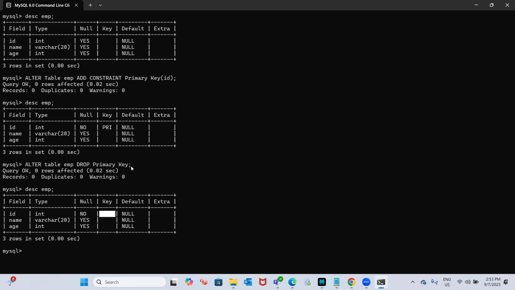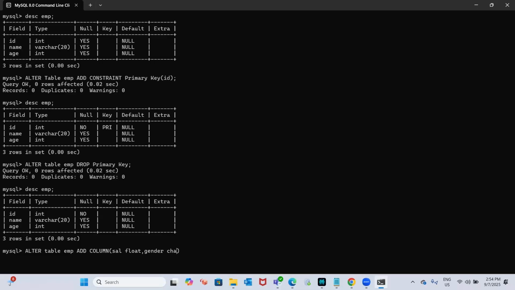Now, in this employee table, there is no salary column and gender column. So I want to add those two columns into my table. How to add it? Alter table EMP add column, within the bracket sal float, and gender.